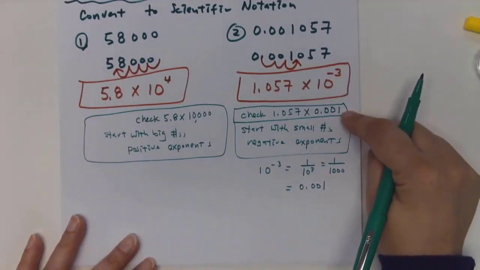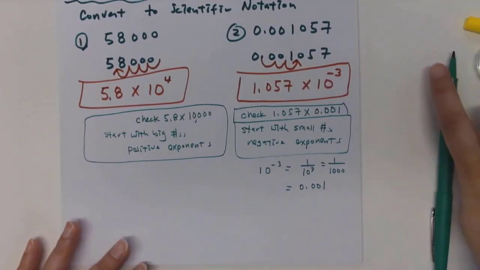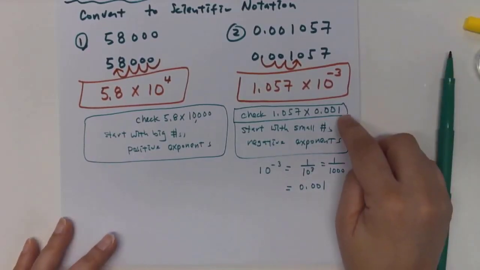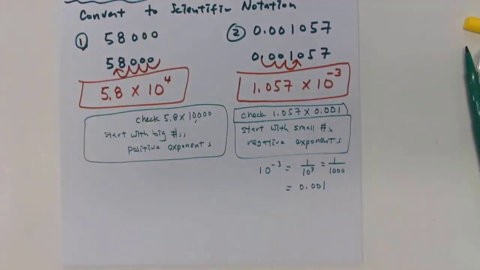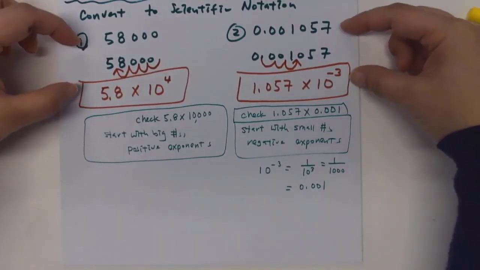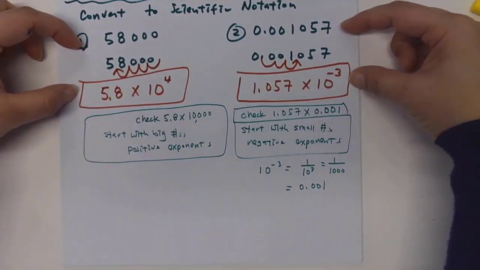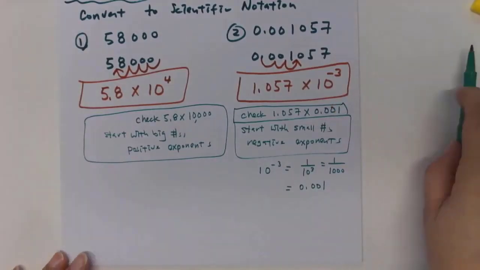Are we okay? You guys need to review this. Little bit worried. Okay, if you multiply these two numbers, it should get back to the original number, okay? All right, so this is converting to scientific notation. Again, just this part is the step I'm looking for. This part is just explaining to you what's going on.